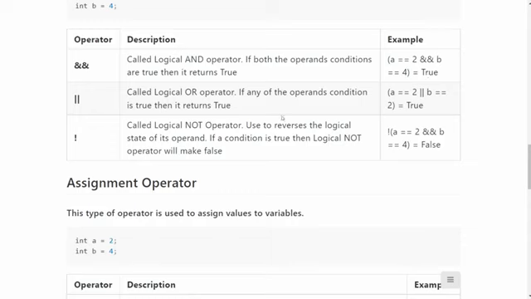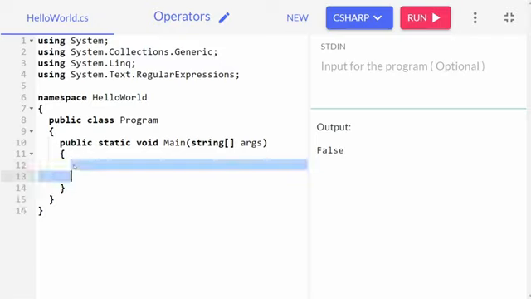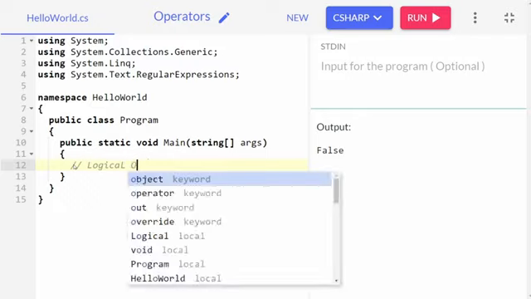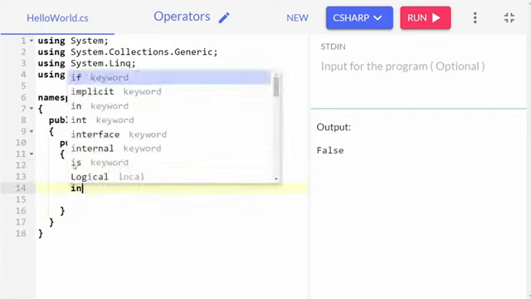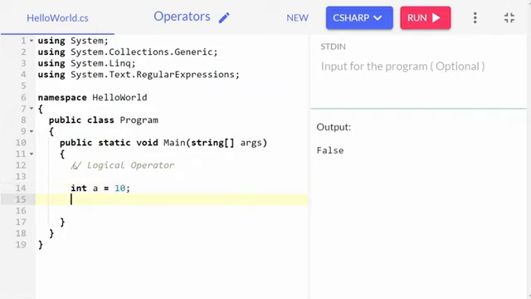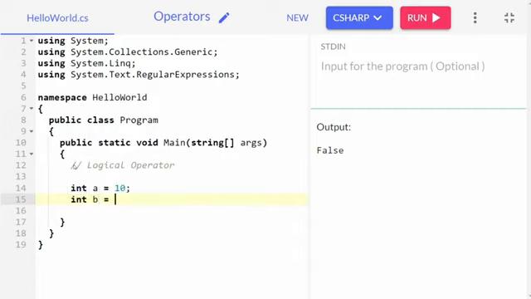All right, as we have understood the and operator, let's try to code it. First of all, I want to remove this whole code. Now write in here logical operator. Now assign two values, that is int a equals 10 and int b equals, let's say, 12.